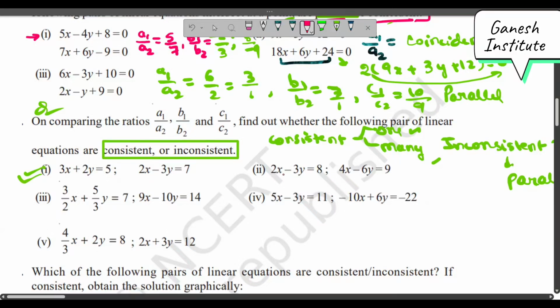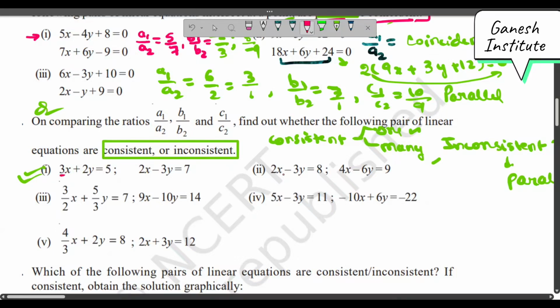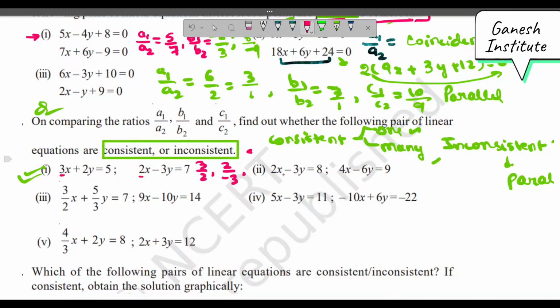2 by 3 and okay, this one is a C. First one is consistent. Which type of consistency is it having? Let me look back at what they're called. It's not parallel, it's not inconsistent. I forgot the name. Unique solution. Intersecting, unique point solutions. Yeah, intersecting. Correct. Okay.